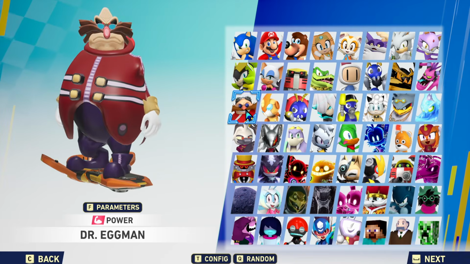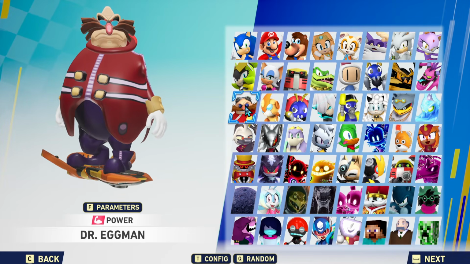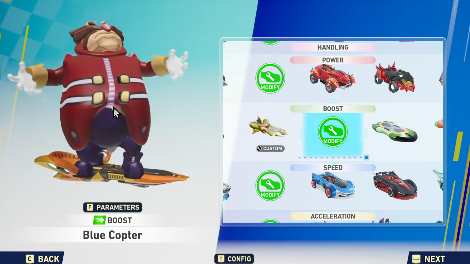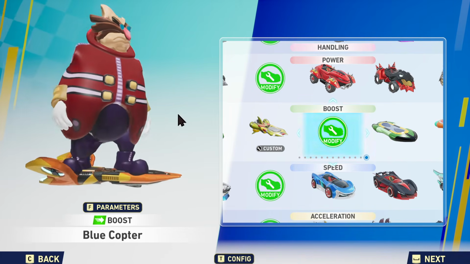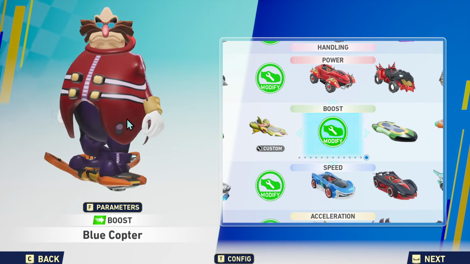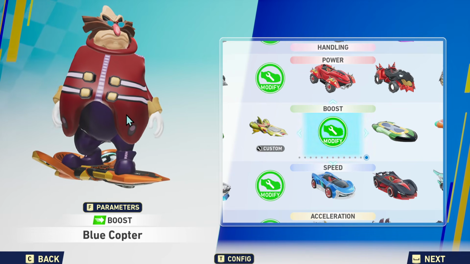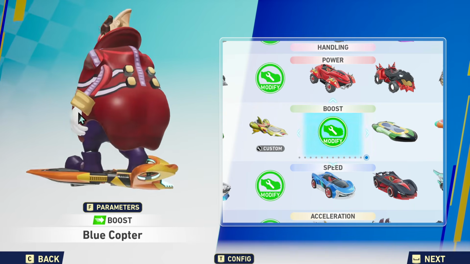Really glad I can finally make this, but this is going to be a quick tutorial on how to set up the custom proportions through the animation thing that's been listed in the Discord, but there was no video tutorial for it until now. I'm going to assume you know everything else about modding. I'm not here to teach you about the other stuff. This is specifically for the animation proportions thing.